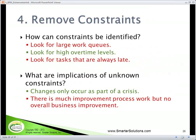Now, I had a client earlier in my career that wanted to know what their constraint was, so they would hold back some work over the month, and then one day a month put extra work into their processes to see what their maximum capacities were. And they did this once a month to know at what point they would have to expand their capacities. It's another way to do it. But yes, simulation tools are good.